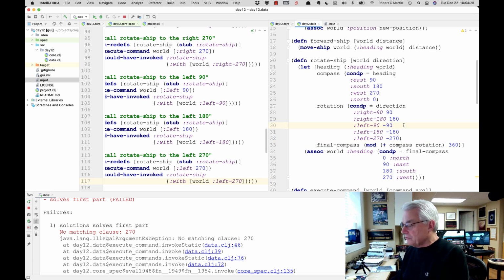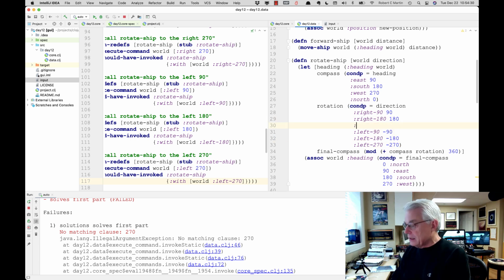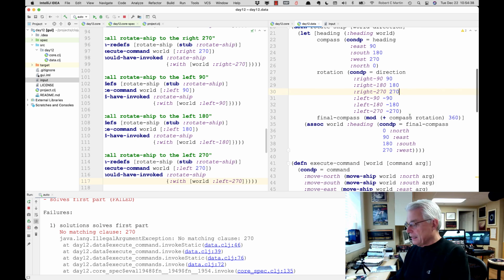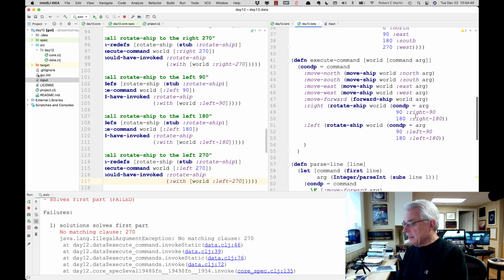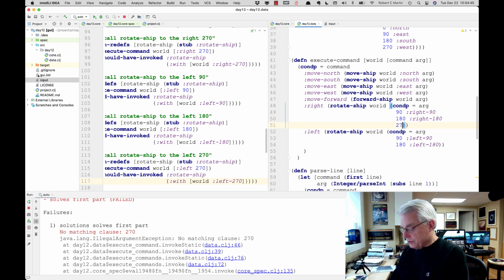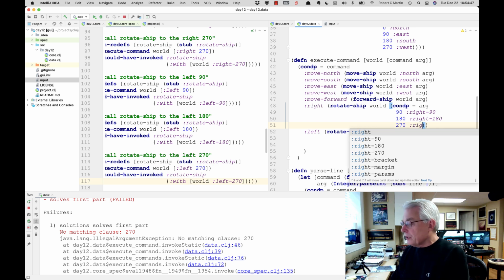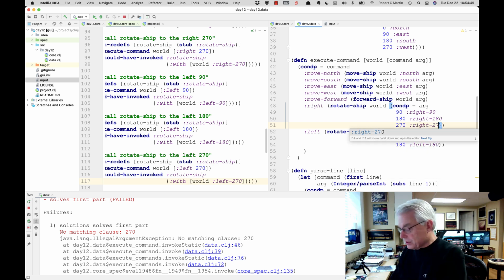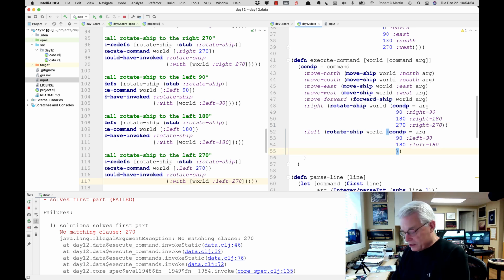And if we go right 270, okay, fine. And down here, we're going to need 270 colon right 270. Boy, you know, I'm not sure this was the right approach, but it does prevent me from having those floating point numbers. But I don't know if that was worth it.